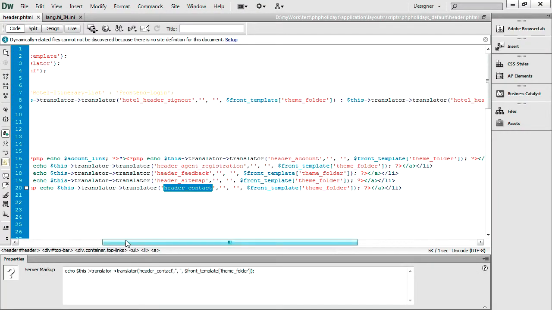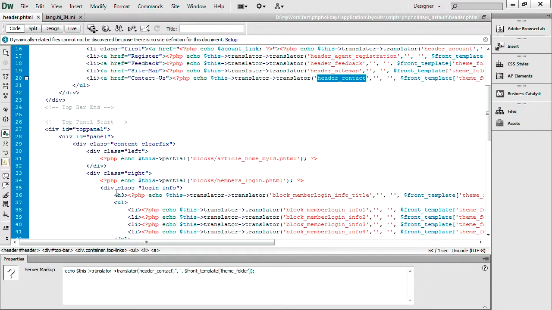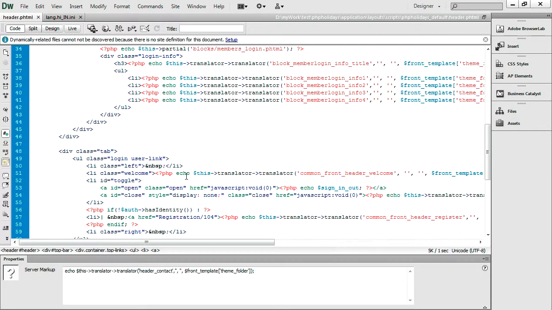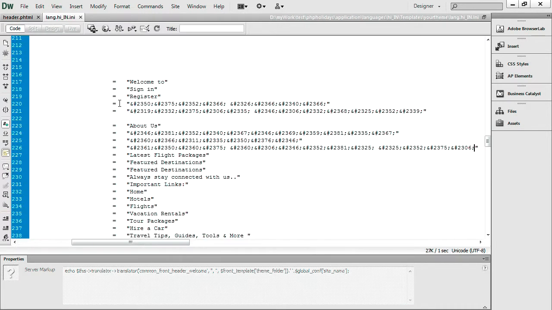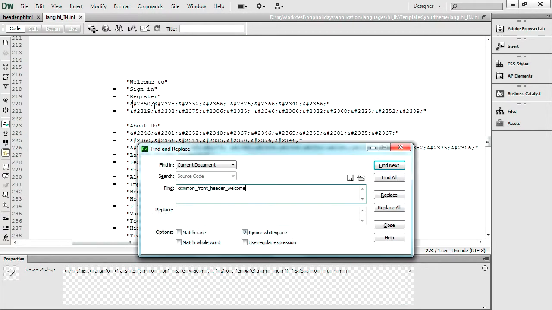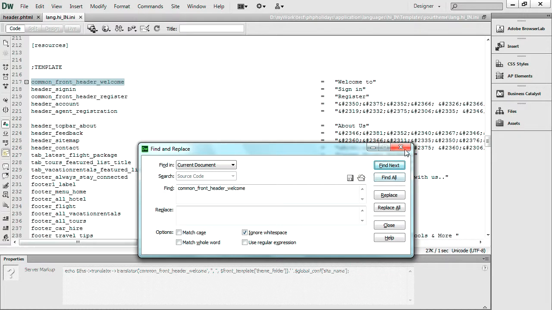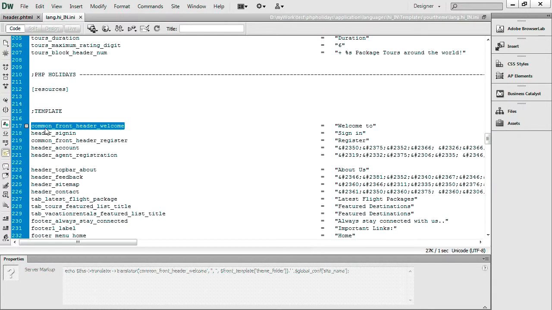So now we will go back to our header PHTML file. As I told you, the header PHTML file is responsible for rendering the header part of your website. So this is the top panel. So this is the variable I just copied. I want to find this variable here. Here we are.